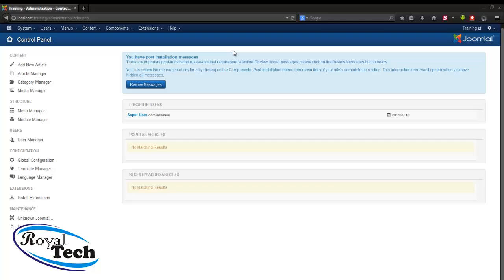So right now we are heading on to the global configurations, where we are going to set our sitemap, where we are going to set our meta info and our keywords. So let's head down to global configuration here, or you come to system and go to global configuration.